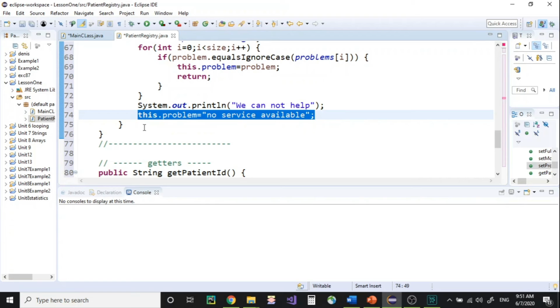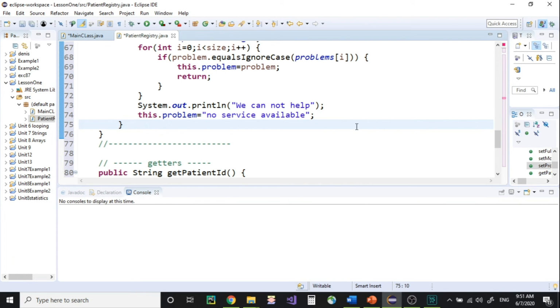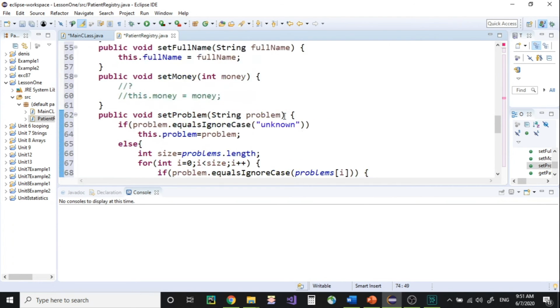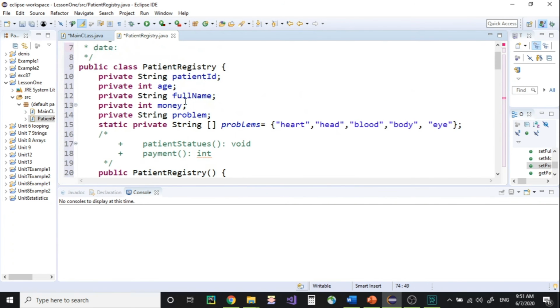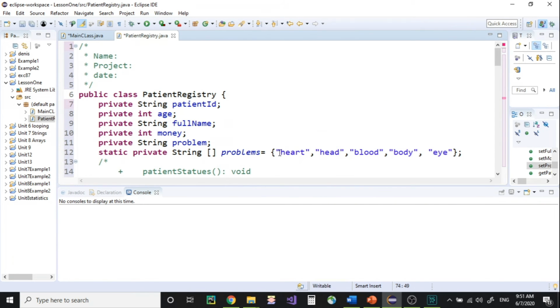Now, this brought my attention to something. What if the patient doesn't get served here? Because the problem that's covered here is not actually the problem that he has listed here. I need to have a Boolean variable for that to make sure I can check if the patient will be charged.